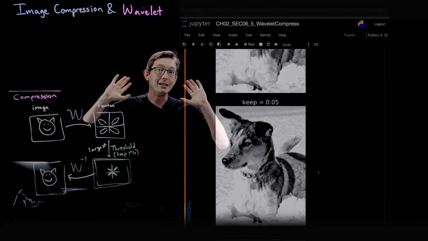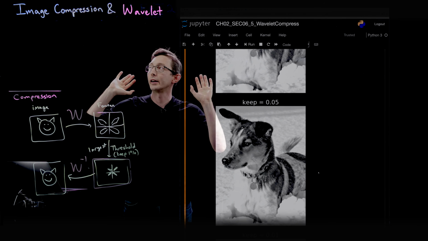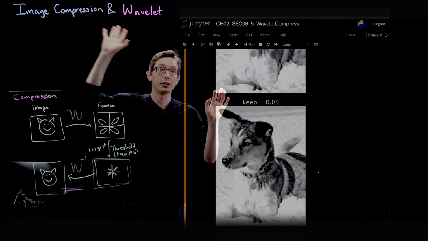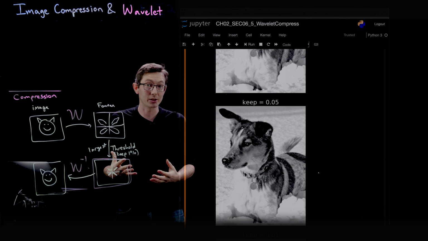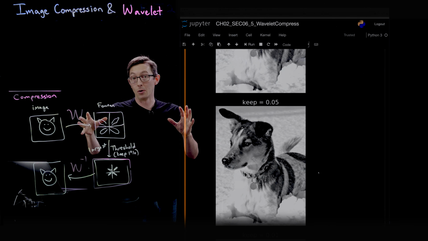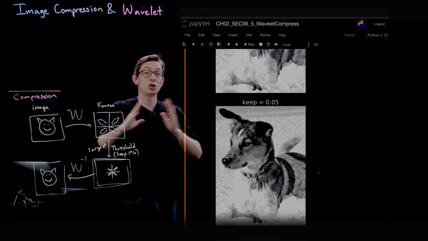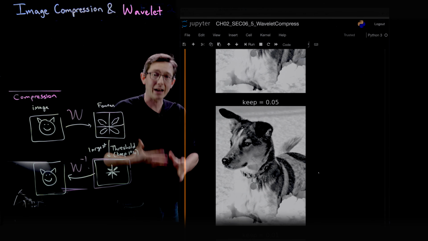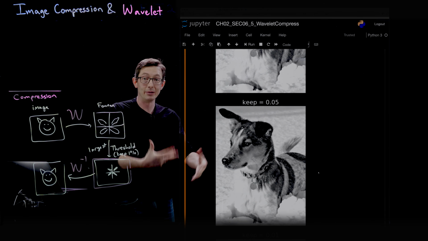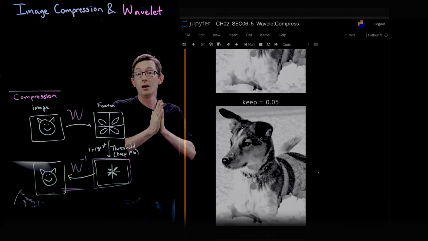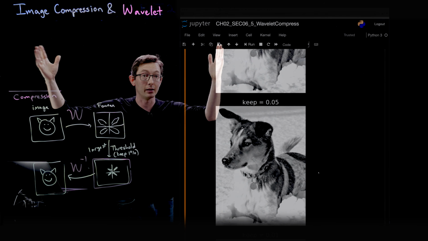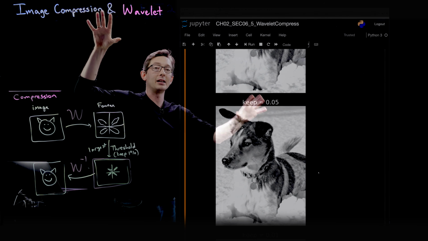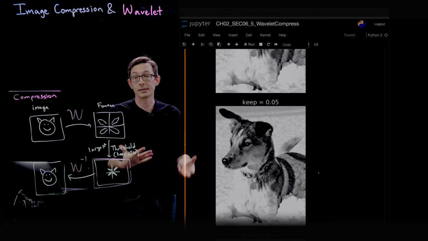That is a very high-level, shallow overview of image compression with wavelets. This is the basis of JPEG 2000 image compression. This is not a small field. This is a huge field. This has changed how we collect, store, and send images, movies, and audio. Super important in the satellite era, in the digital communication era. This is just the very briefest overview of how to do this in Python.